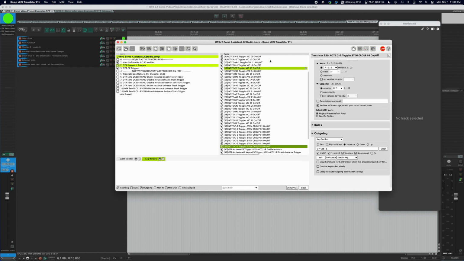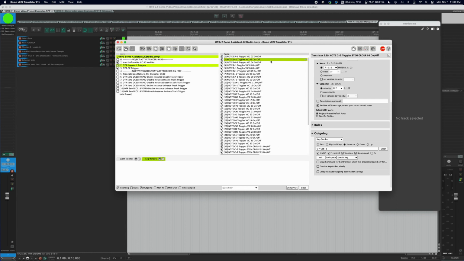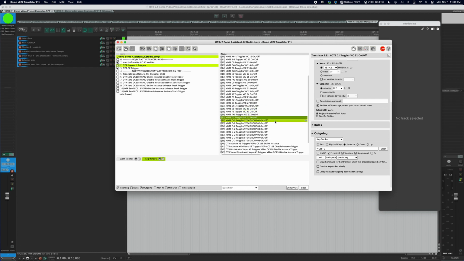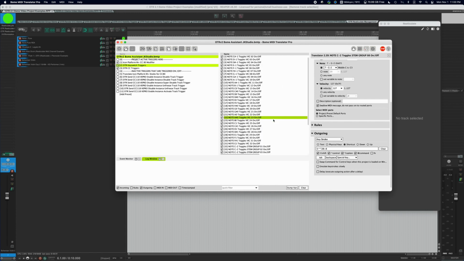And so these were all included in the 2.1 update. I went ahead and assigned keyboard shortcuts to some visibility toggles. It helps me turn on and off groups of tracks and things like that really quickly. And instead of me having to hit the key switches, I mean, there are 32 different VICs. There are 8 groups that I can toggle. Instead of having to try to remember all the shortcuts to that, I have them mapped to buttons on my X Touch Mini, which makes it super easy.